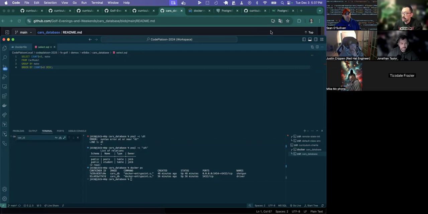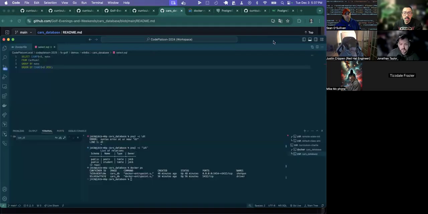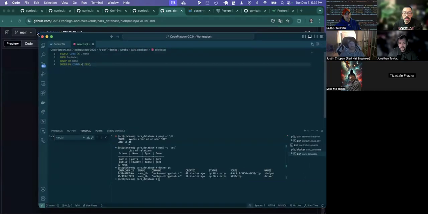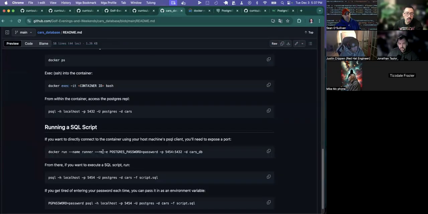I don't think we've done any changes to the database. Okay. There shouldn't be a need to necessarily omit the remove option, because the Docker volume should store the changes that you make to the database. But we can try this out.